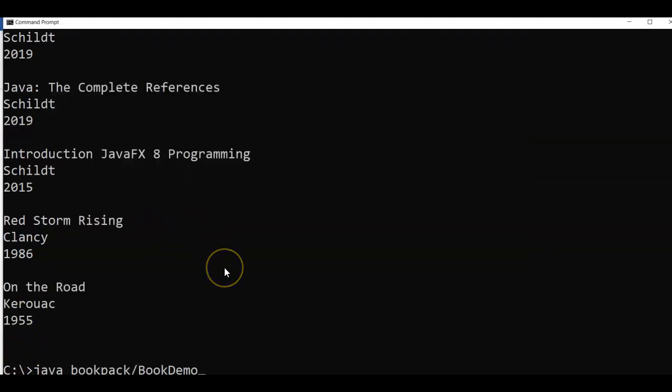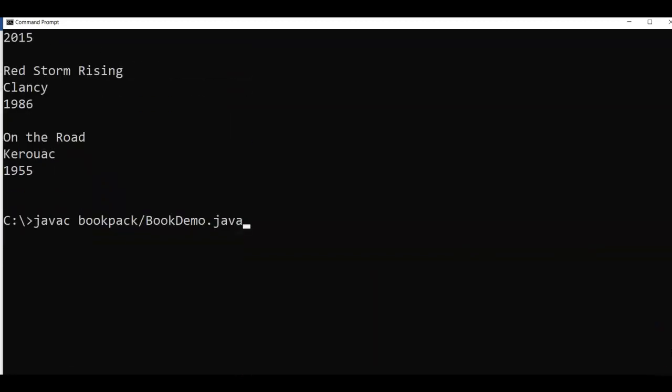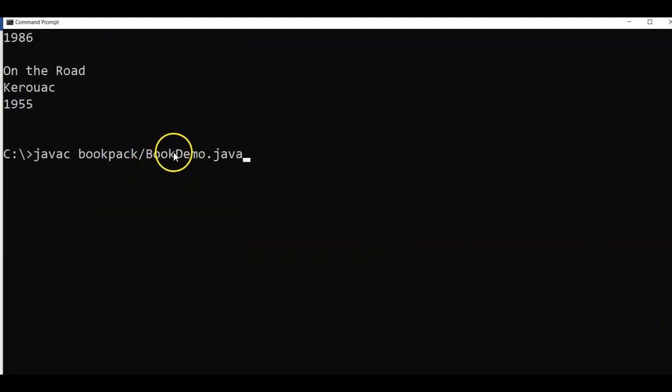Then when you compile the program, you want to make sure that you point it to the path where that file is stored, which is inside the folder. Once it's compiled, we want to run the program by doing the same thing using the java command, pointing to the folder and the file name without its extension.